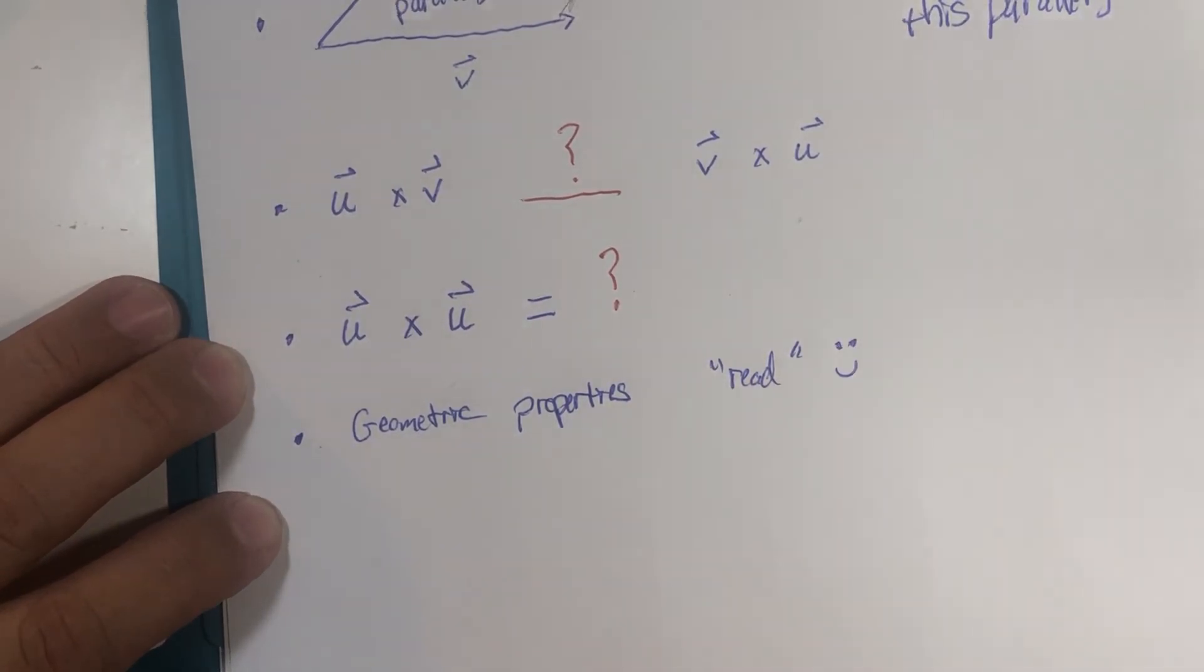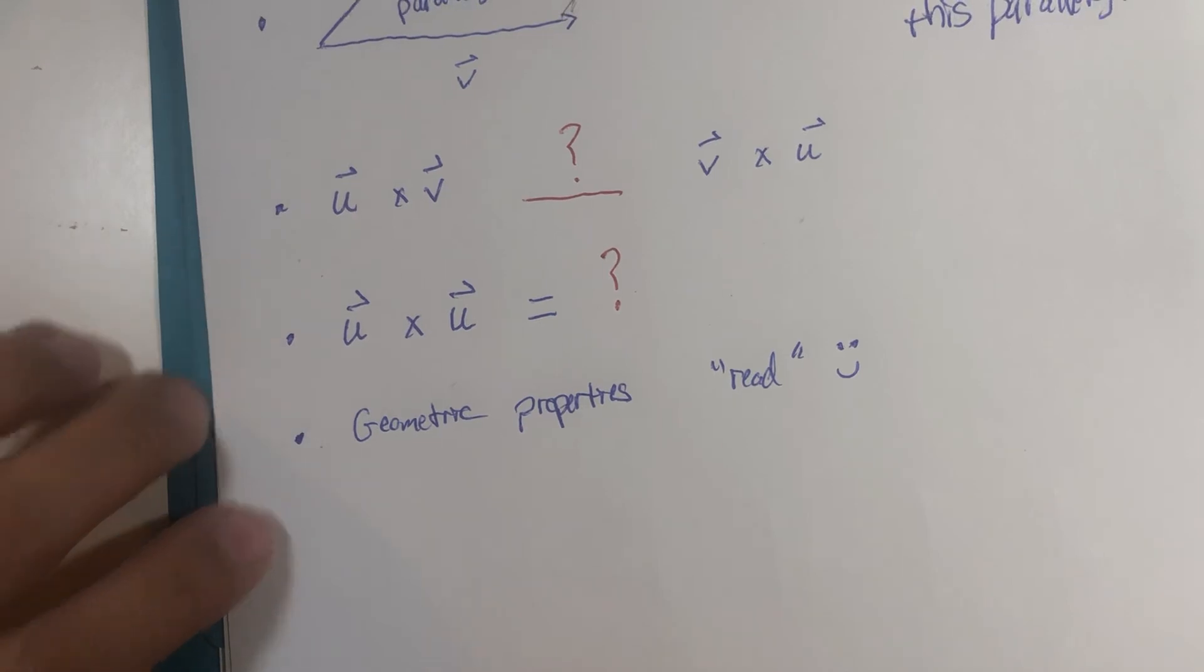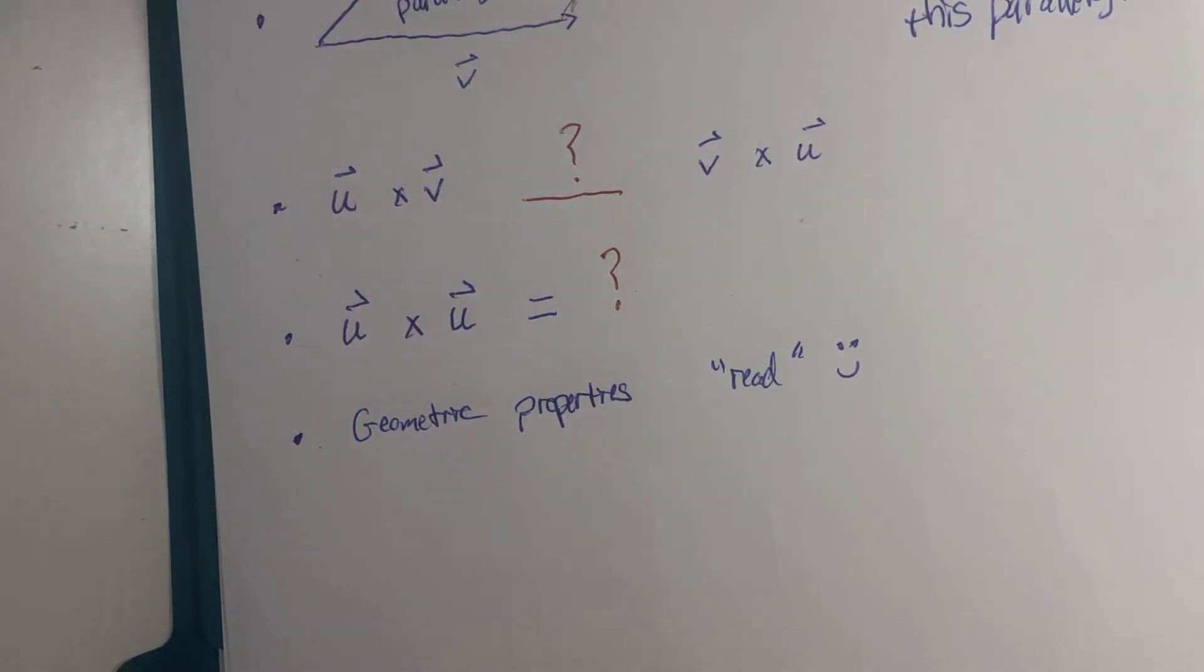Read, look into it, see what kinds of properties there are. I typically don't ask my students to memorize these formulas, but I like to mention them. Since you can just flip open the page of a book or you could just do a quick search, what are some other properties of the cross product related to shapes? You will find some, you'll probably find some that aren't in our book.